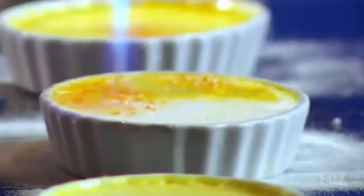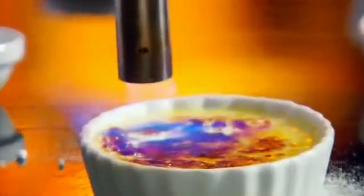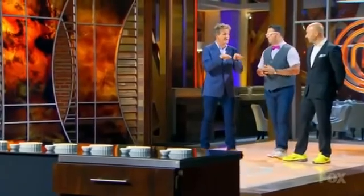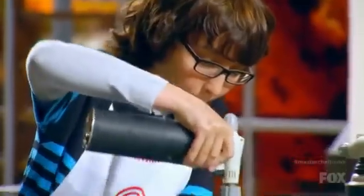It's so tricky to get the right amount of color. If you go for 1 second too long, then you can burn the creme, but if you pull it off too early, then it could be underdone. It's the flame going in and out, and that's how you gauge the temperature of that caramel, where you can really get it bubbling. Slow and steady wins the race, and I need to torch each and every one really good and perfect.